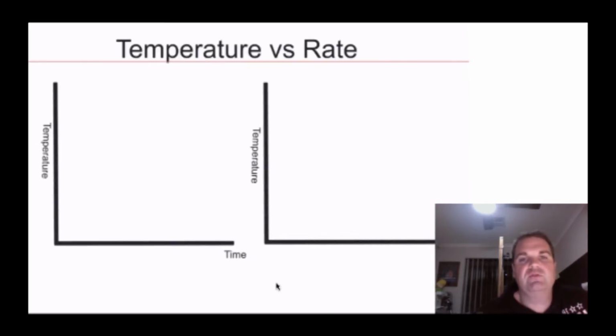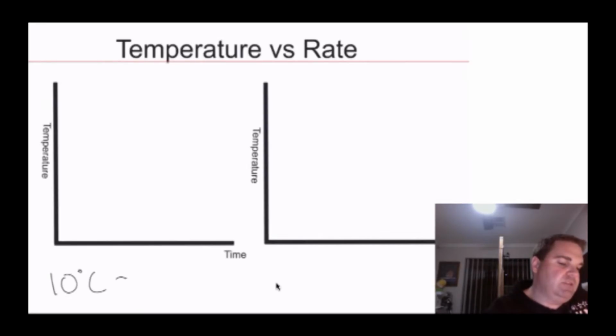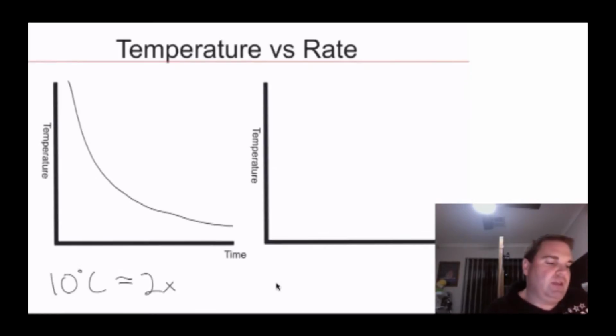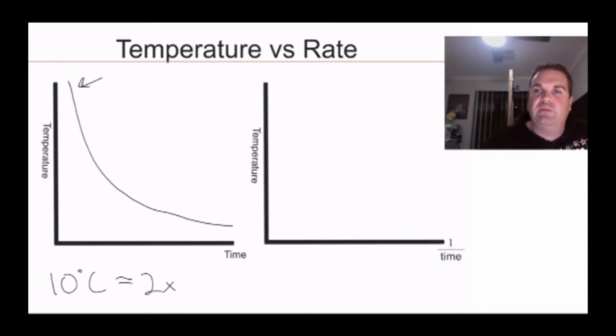So what we're looking at in chemistry is rate of reaction, temperature versus the rate. When you do a reaction with temperature, we know that basically a 10-degree rise is approximately equivalent to double the rate. So what we should see is a graph that looks a little bit like this. The higher our temperature over here, the faster our rate of reaction, and a decreasing temperature gives us a longer time for our rate. If we plot over here though, and sorry, it's hidden by my video at the moment, so I might just move my video out of the top here.